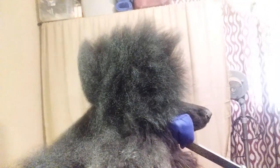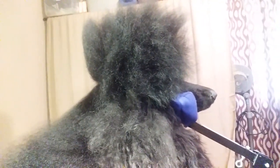Now this is where it can get difficult because you're getting ready to have the transition from the top where it's actually fanned out and you want it pretty upright, to the back, where you want it to start coming out and kind of curving up just a little. I'm just going to lower the camera. Scoot it down a little so you can see. There we go.